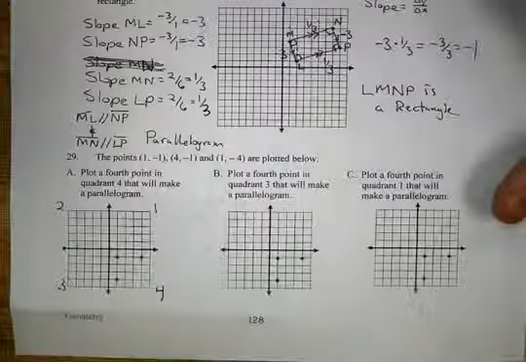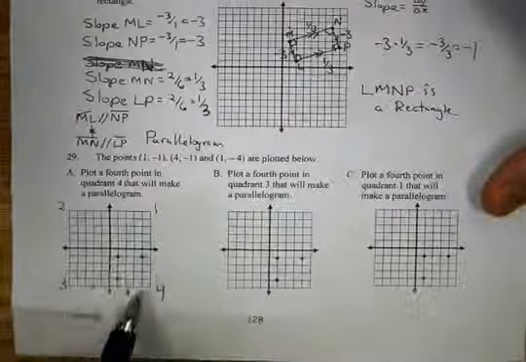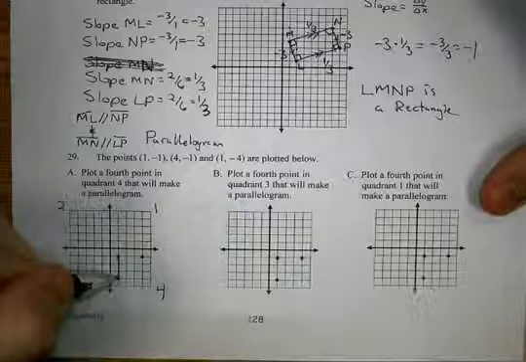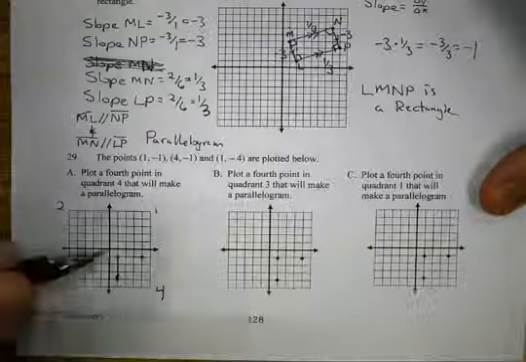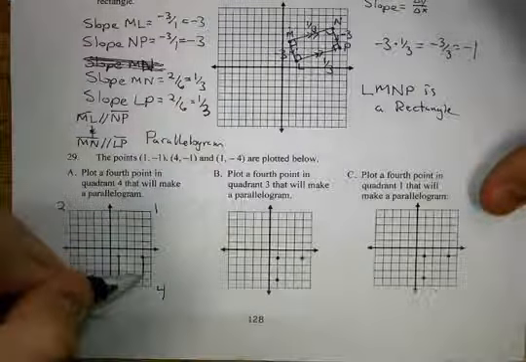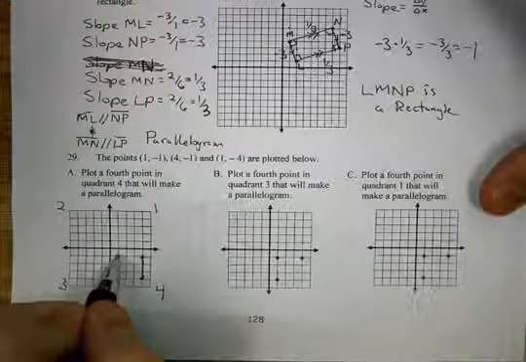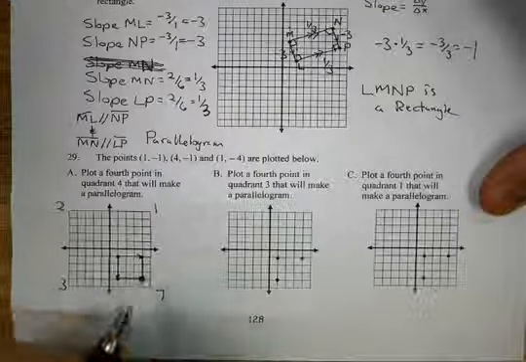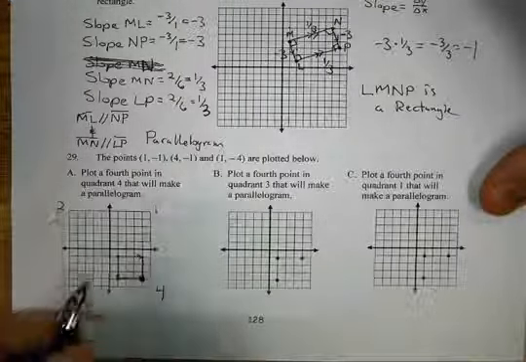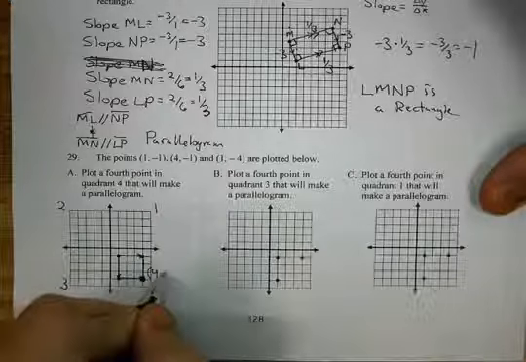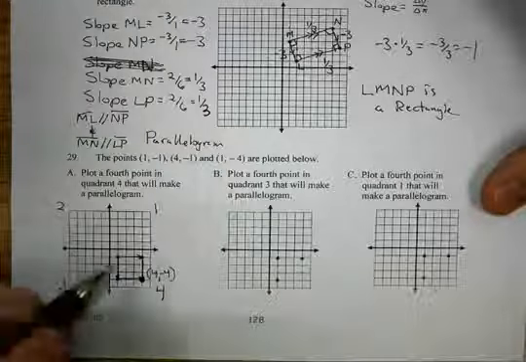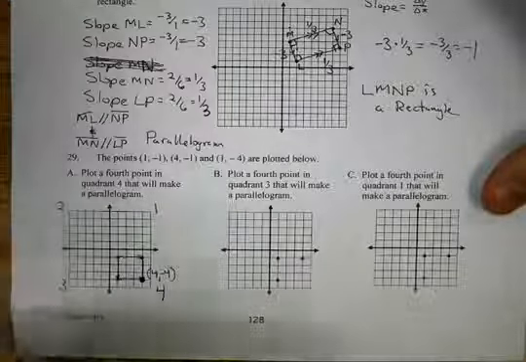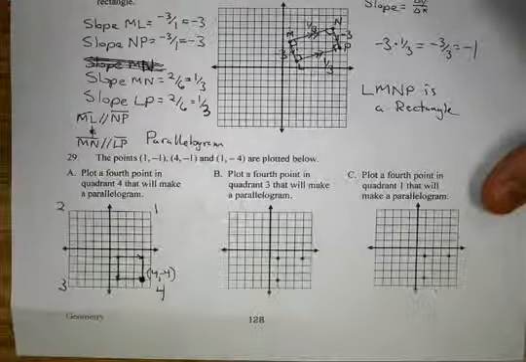So we need first a parallelogram in quadrant 4, so we need to complete it here. Well, if I look, I went down 3 units to get to that point. I could do the same thing, go down 3 units to get to there, as well as I went over 3, and I could see that would give me my 4th point here, which is over 4, down 4, 4, negative 4. Now, I could look at their slopes. I see I have horizontal lines and vertical lines. Parallel lines, opposite sides being parallel, I should say, would give me a parallelogram.